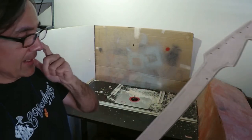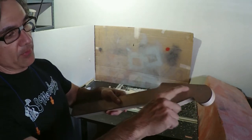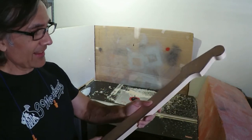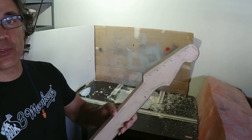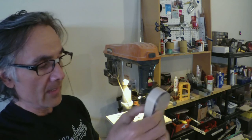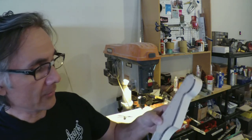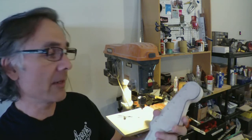So we're ready to go on to the next step, which would be to prick out the tuner holes here with a 16th inch drill bit. And we're going to head over to the drill press to do that. All right, so we're over at the drill press and we're going to do just the beginnings of the tuner machine head hole operation. And it's a three-step operation, okay?